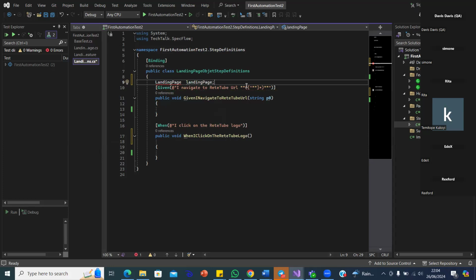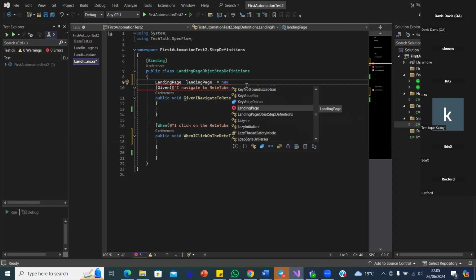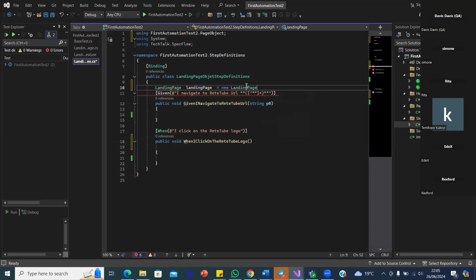Yes, no, delete that one. Now space, equals new. Space between the equal and new. Now space again and then paste what you copied earlier, the landing page.